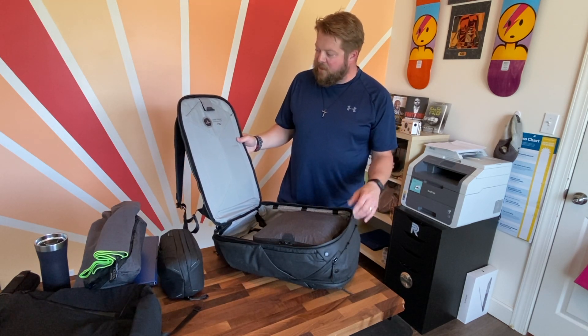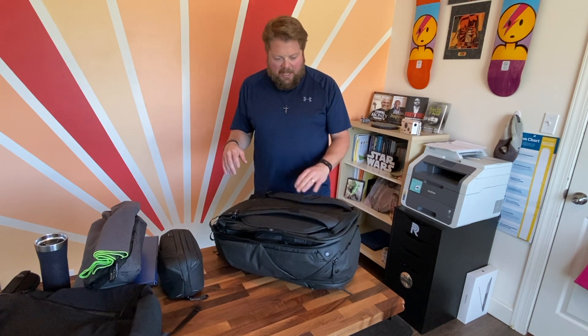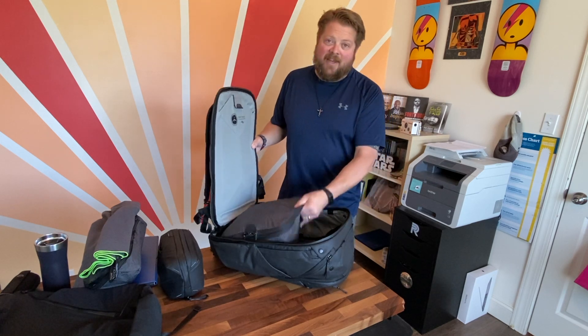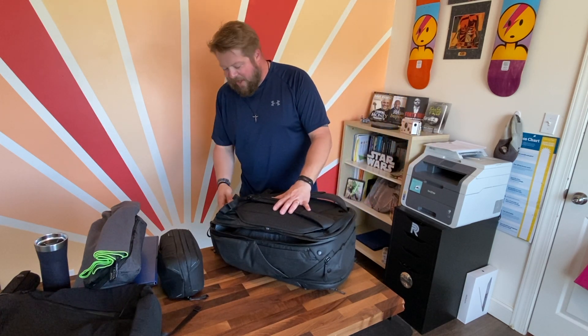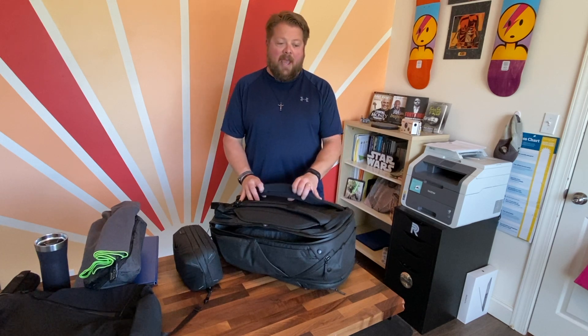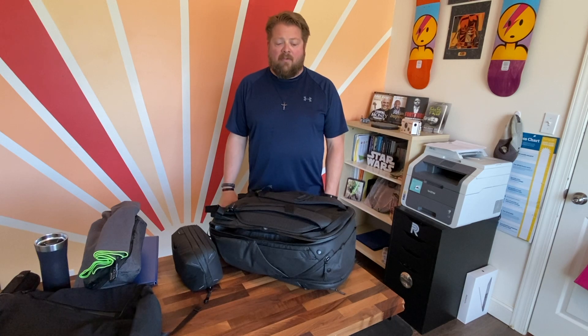First impressions — it works really well, it's pretty awesome. My wife and I have a trip coming up in the next couple months, and I believe we're each going to take one of these — between the Pack travel bag and this Peak Designs bag it'll be phenomenal. My wife doesn't think the bag situation is as exciting as I do. That's all I've got — it's the Peak Designs travel backpack, 45-liter version. Check out Adorama for the bundle — it came with the rain cover, two packing bags, the wash bag, and the tech pouch. It's a great bag, well worth the money, and super comfortable to carry through the airport.